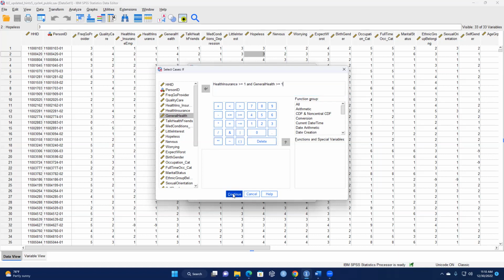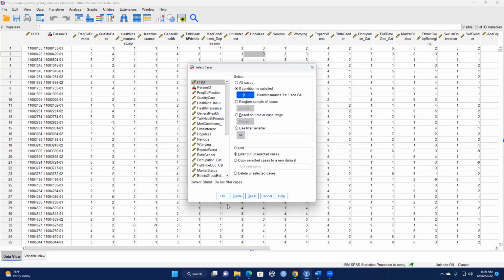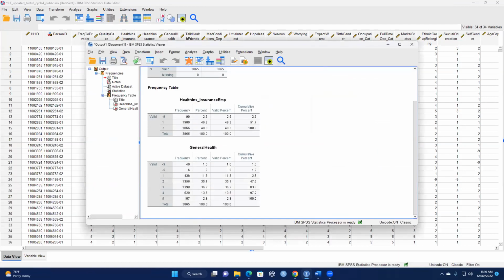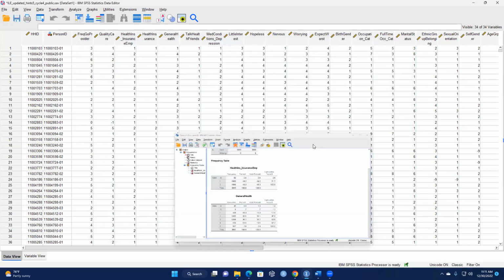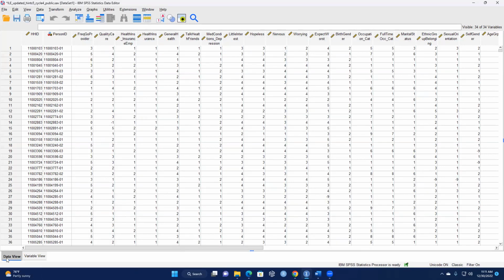Now we click Continue, and then OK. Now the data for health insurance and general health status have been filtered into categories which only have the data of the variables we want to select.